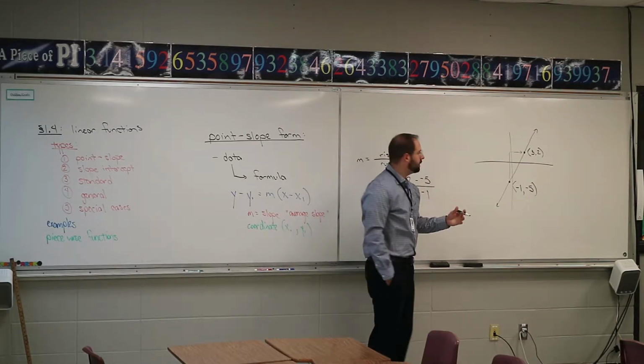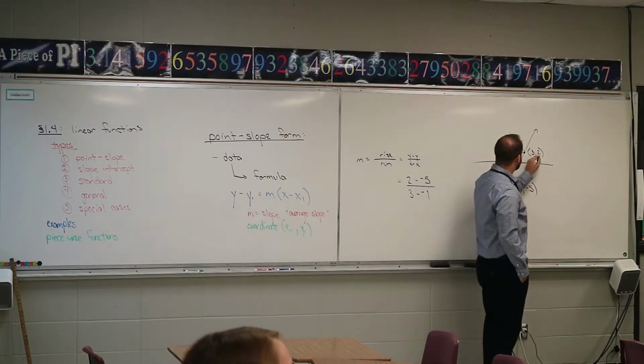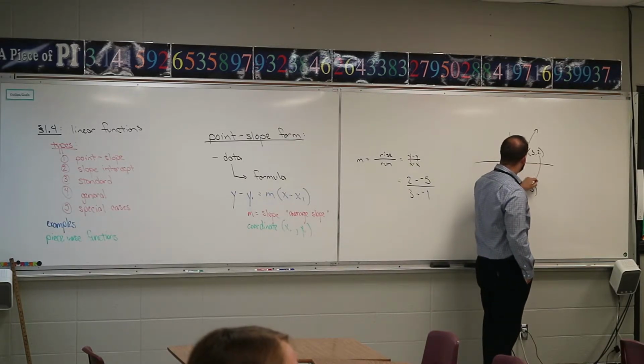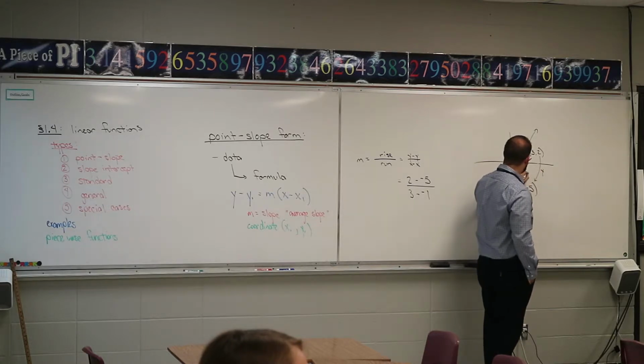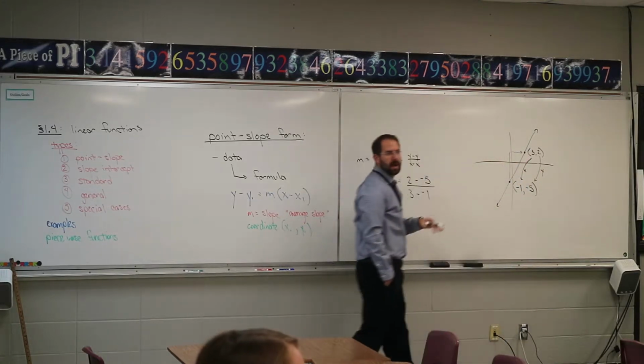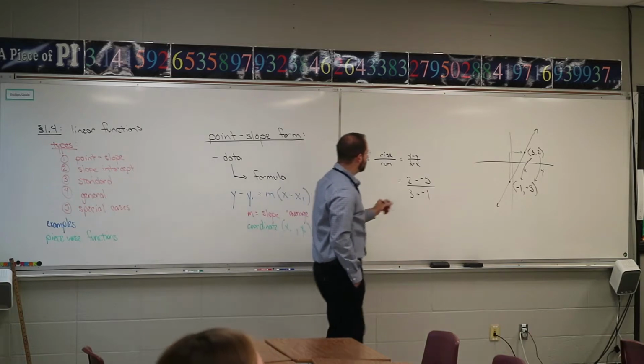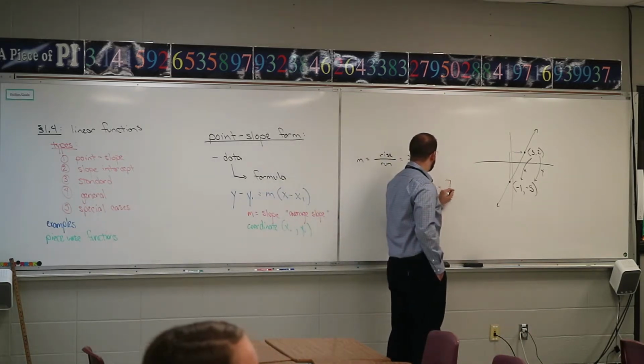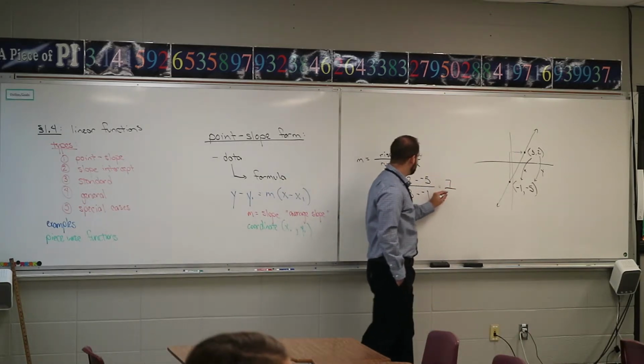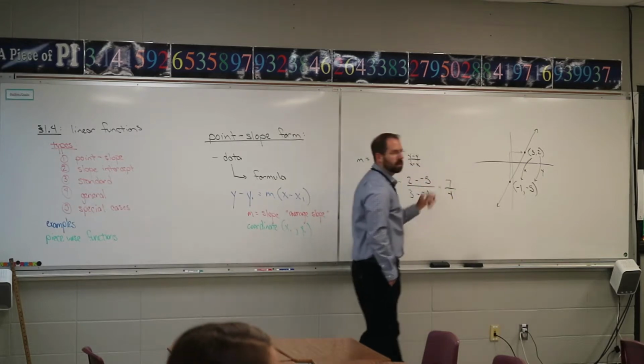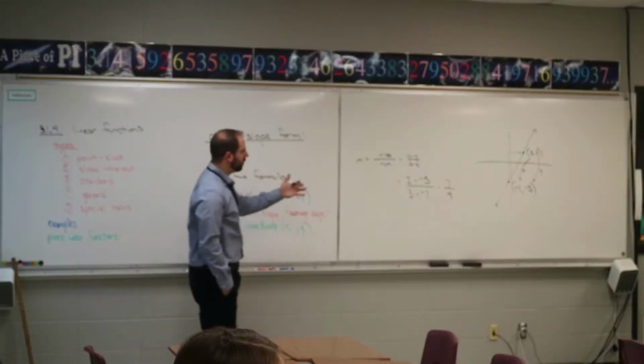Now, when you commit to that, and I chose to go with the top first minus the bottom, you have to stick with that for the second one. We have to do the y numbers first, and then the x numbers second. Y's are in the back, right, alphabetical order. So this turns out to be a 7 on the top, which is 2 plus 5. And on the bottom is 3 plus 1, which is 4. There's your slope. So it's 7/4. You're rising 7, running 4.